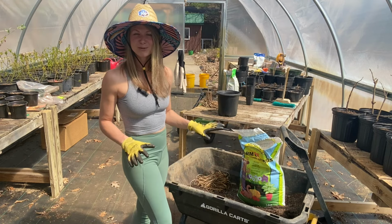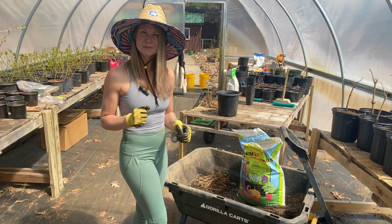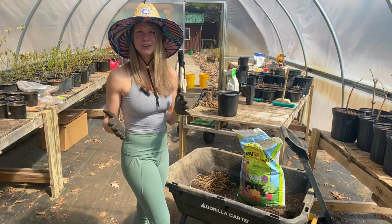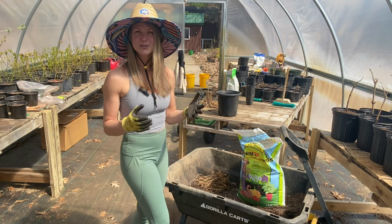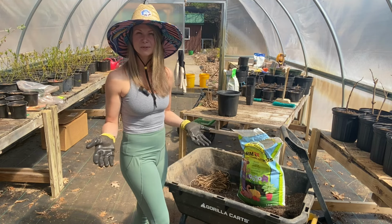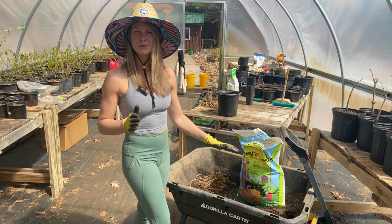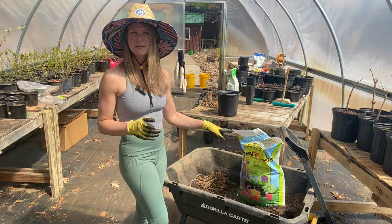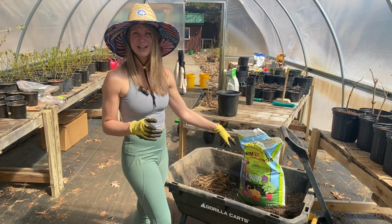If you haven't used worm castings in the past, worm castings are a great alternative to compost in some circumstances. They tend to be a lot more rich than some of your organic compost. I like using worm castings because they are so rich, so I use a lower percentage of worm castings to soil than I would with compost. Typically, if I was using an organic compost, I would do a 50-50 mix with my soil blend, but because I'm using these worm castings, I'm going to do a 25%, 75% mix, with 25% of that being the worm castings.